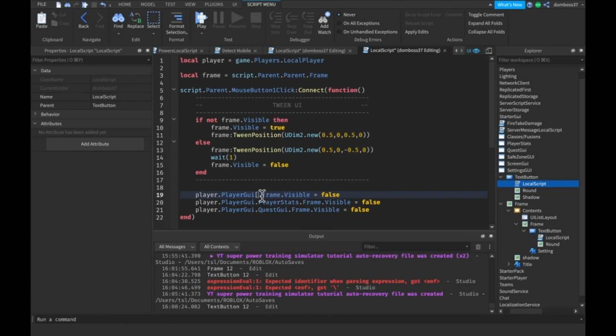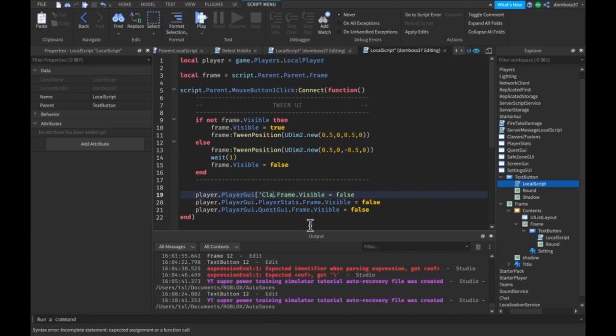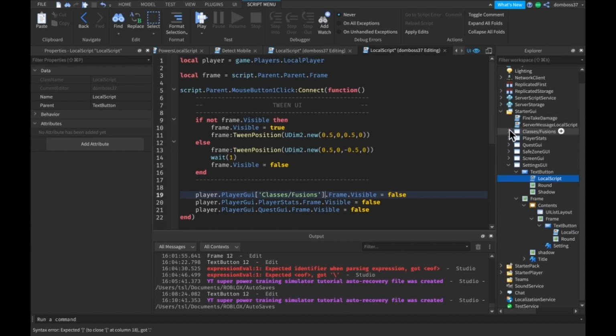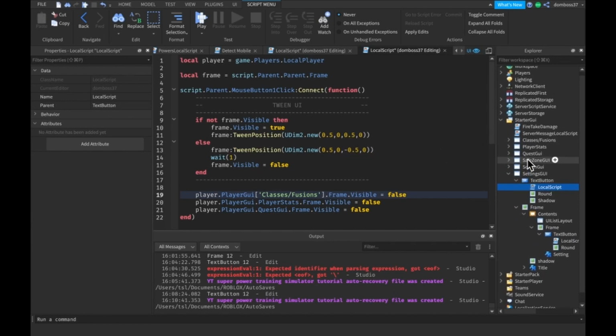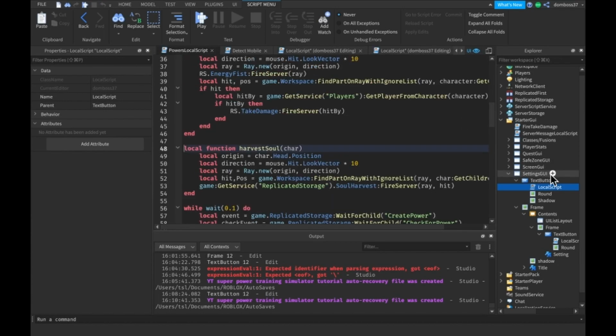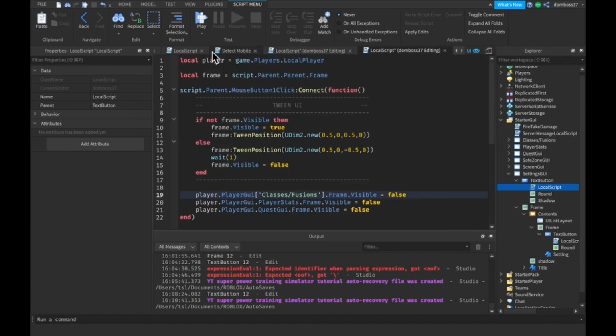We can't do that like that. We need classes, fusions dot frame. Yes, dot frame dot visible is equal to false. Script dot parent dot parent dot frame. Yeah, so this should work. So let's see.